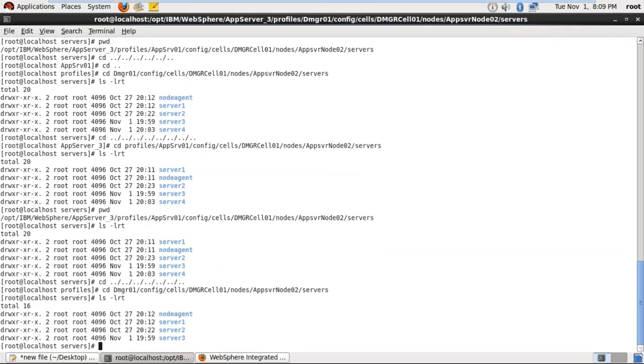Server 4 is deleted from the master repository, but it is available in the local repository. That means the node is not synced.